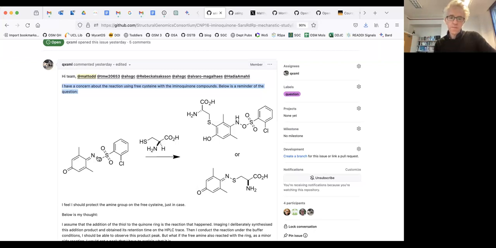What we want to do is figure out where on the molecule the cysteine is reacting, and isolate the adduct so we can prove that. Okay, and then you can link out to the wiki for more information. So there, what you've done is you've tried to explain what it is you want from people, and you are linking out to more resources, and that provides the context if you really want it. You've still got to try and keep it brief, right? So don't give a whole paragraph of stuff.